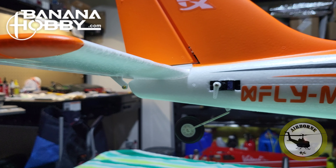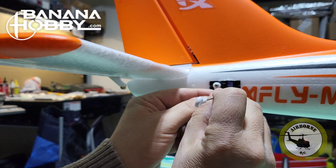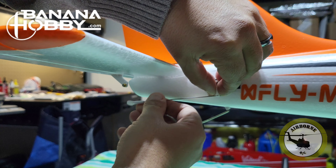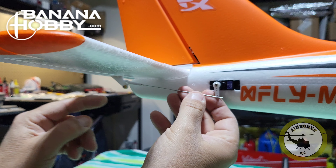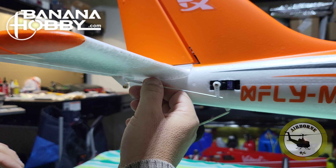For the next part, the elevator, we're going to obviously need our horizontal stab and our control rod. We're not going to use the control rod now until we get the receiver installed so we can do our mechanical zero. To install the elevator, it is tongued right here, so we're going to turn our elevator this way so the control horn is not in the way. We're going to get it started with our three millimeter by 20 millimeter screws and get them screwed in. That's going to finish it up for the elevator until we get our receiver installed.